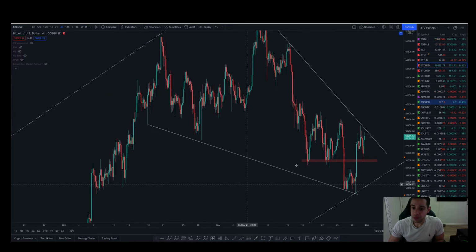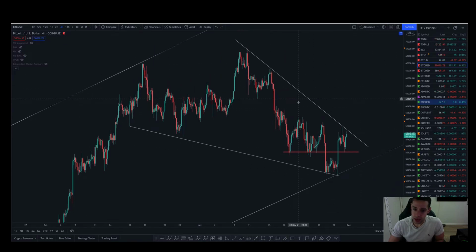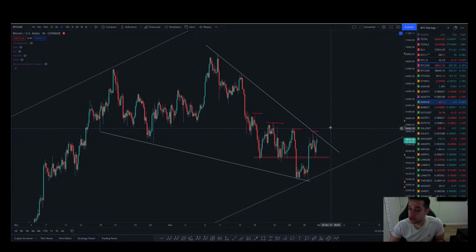So we need to get above this trend line. We also need to get above these highs over here. So far, we haven't created a higher high. We're creating lower highs, but if we can get above this, this would give us good confirmation, and this would probably give us more reasons to push above this trend line, close above these highs and take these out, and then we can start to attack this 66k region once we get that close. I would say into sort of like 60, 61k if we can get there. So that's what we're looking at.